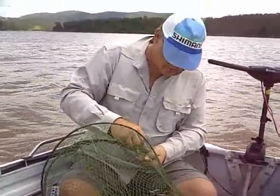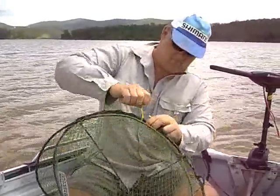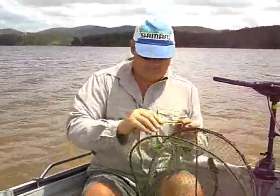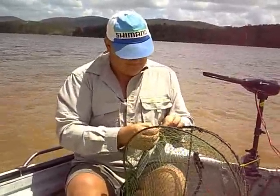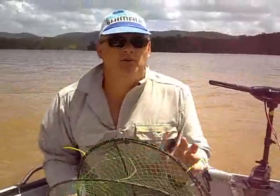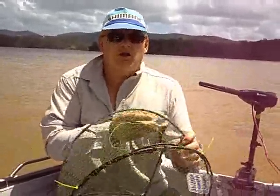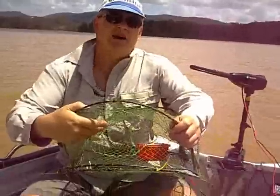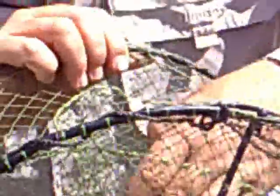I like to use cable ties to keep the trap shut sometimes. It also helps to let you know if the share farmers have been there or not. The holes in the traps where the red claw enter are usually very round and you can fit your hand in — I like to actually squeeze them down a bit so they're more egg-shaped. It stops them getting out a bit more, I think.